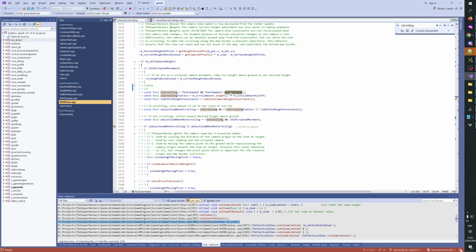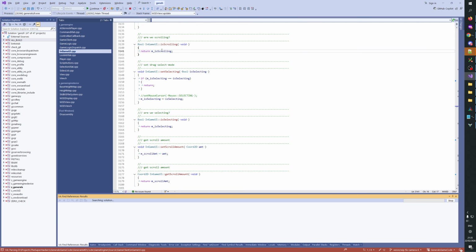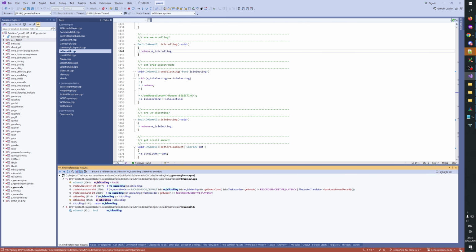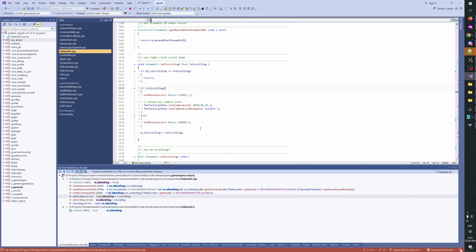So how do we solve this? Is scrolling. Here, set scrolling. Set scrolling.